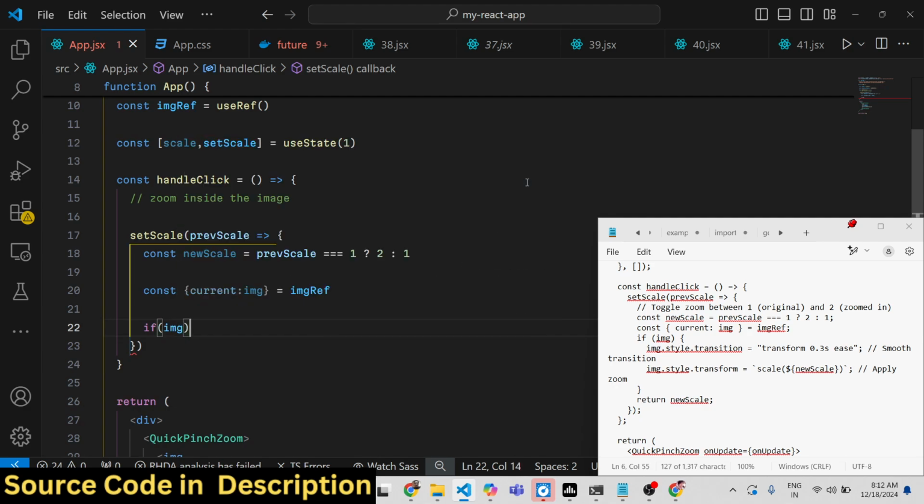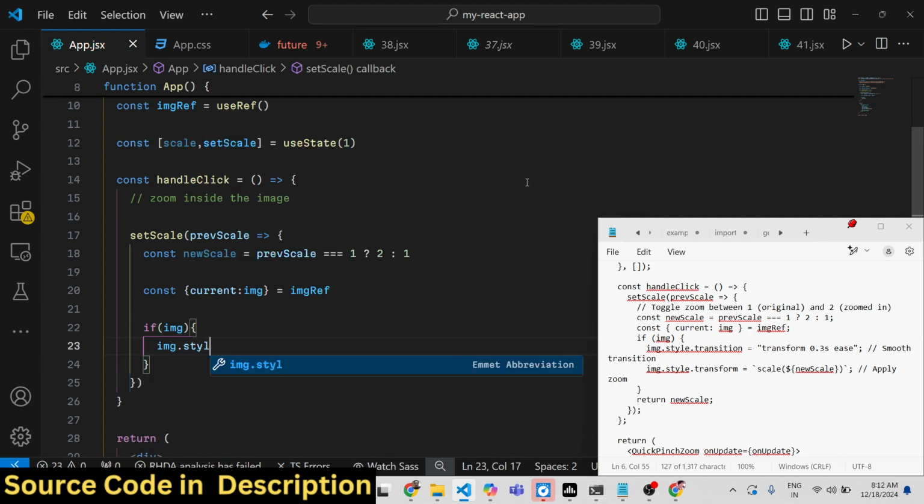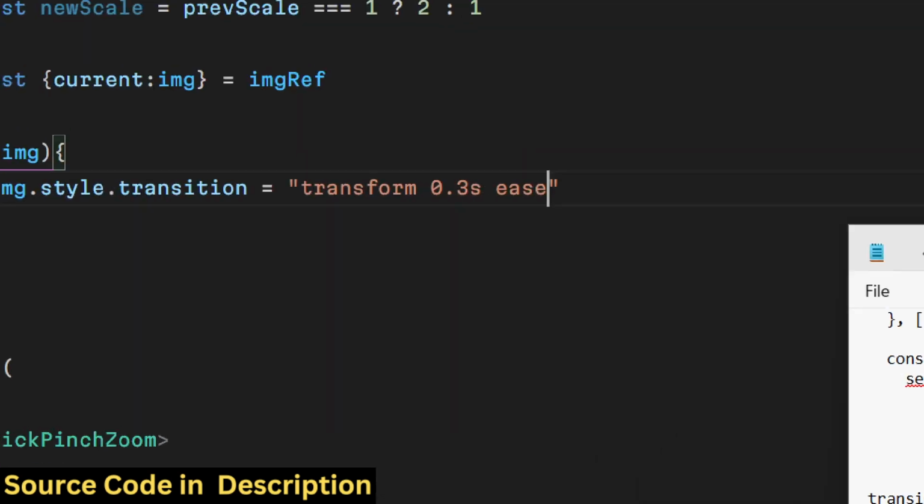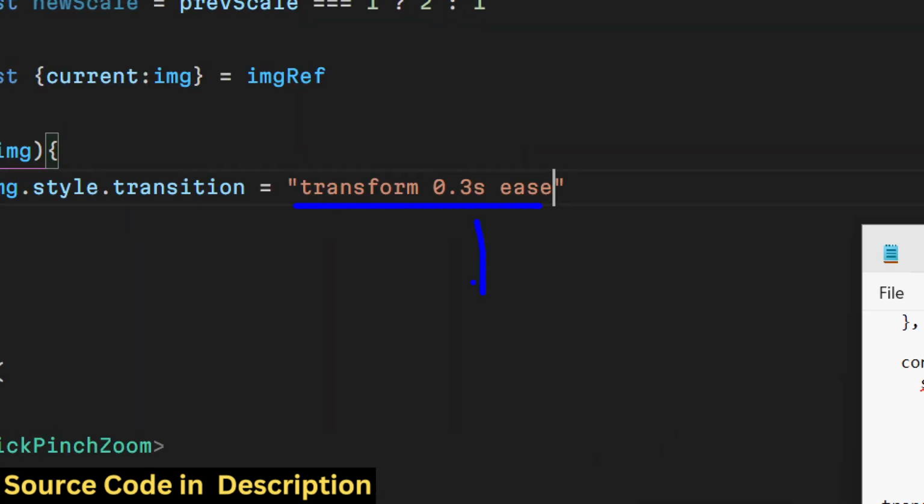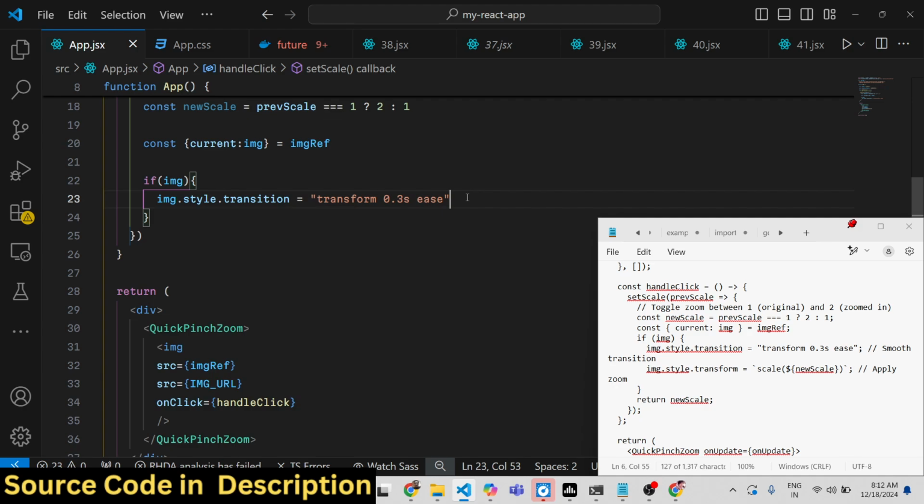Then we can manipulate the transition, and we can apply a simple transition to the image transform. Here you can customize this. We are using 0.3 second with easing, so for the zooming effect it will take 0.3 second to complete.